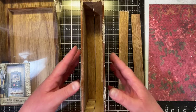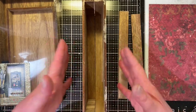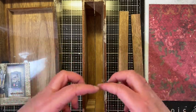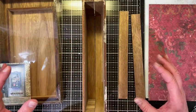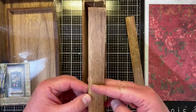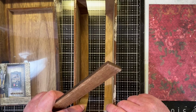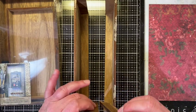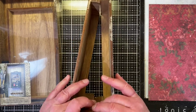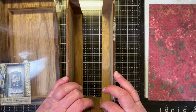But if you look at it, although it's the width of a book, and since this goes between books, it is the width, I'm not going to be able to really get much of a scene in there. And so what I'm going to do is take these and cut them in half so that I can just glue them. I don't need it along the back, but I can glue it too wide along the bottom, and that will make it about that wide.